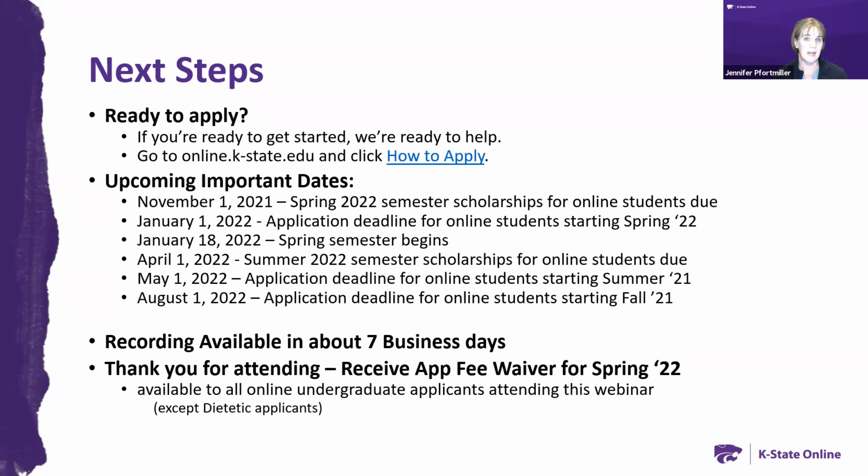You would need to pay your application fee and then have all your previous transcripts sent directly from those institutions straight to K-State. We often get the question, where do we send them? And that is located on this page for transfer students. It'll give you the exact address. It even gives you the electronic address if you're sending them in as an e-transcript. So all that information is on that page. If you need that, let us know though too. We're happy to help out as well.